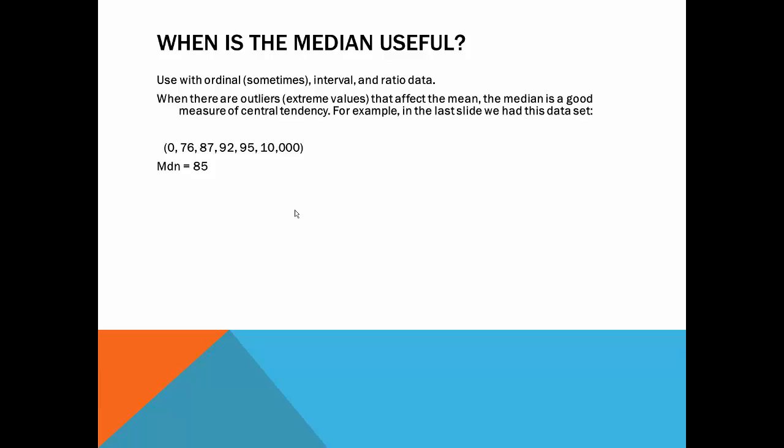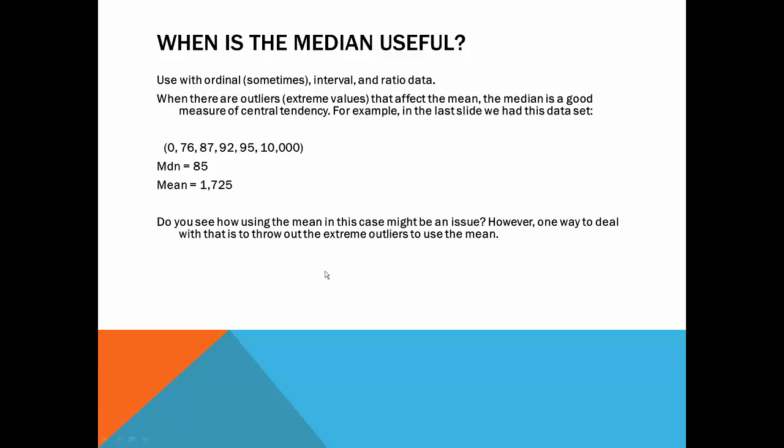So we're not really needing to include that 10,000, but if we were to include the 10,000, which is what the mean would do, it would say the average of these scores was 1,725. And if you look at them, that doesn't make any sense for these scores over here. It's not even close. I mean, obviously this score is much larger than this, so it doesn't represent that very well either. But most of the time they would just delete the outlier and take the average of the rest. Now, do you see how using the mean in this case might be a huge issue? So one way to deal with that, like I said, is to throw out extreme outliers, to use the mean to be able to calculate it algebraically.